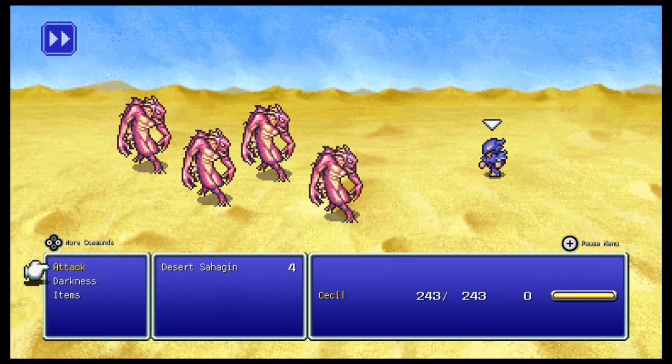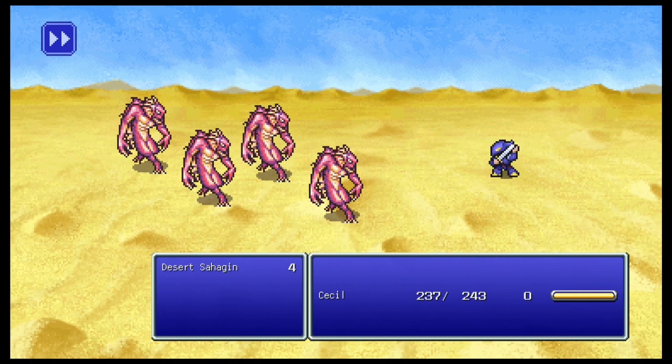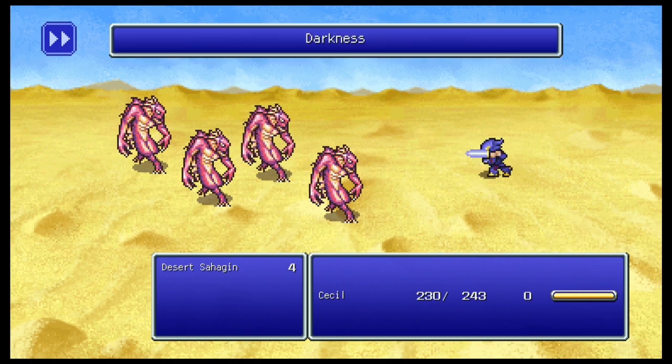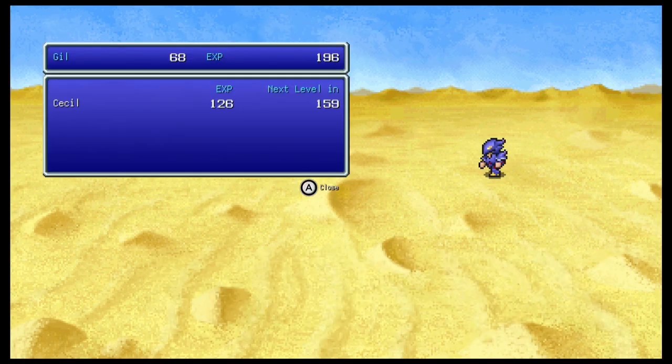Desert Sahagins or Sahagin or whatever, straight up from Dungeons and Dragons. I do kind of like the whole idea of the fishman creature though. Not too sure why they're in the desert though, but yeah, we just kind of blasted them to pieces.